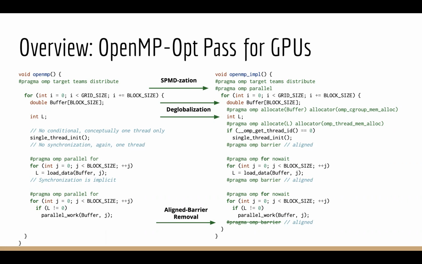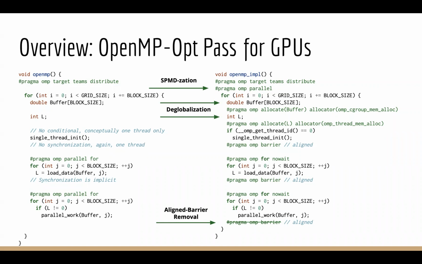So we support several optimization passes that can, at a high level, transition this idiomatic generic OpenMP code to something that is optimal for a GPU. The first optimization I show here is SPMDization. What that does is transform this generic kernel that uses a fork-join model to one where all of the threads are active from the beginning of the region, as it would be in CUDA. We simply do this by pulling the parallel out of the inner region and moving it to the beginning.